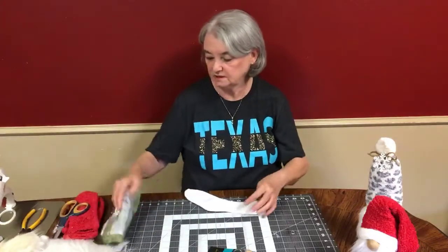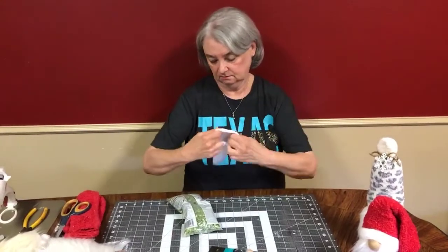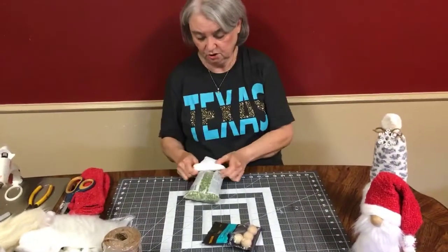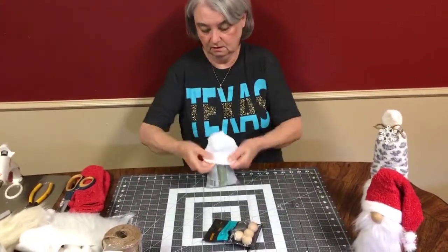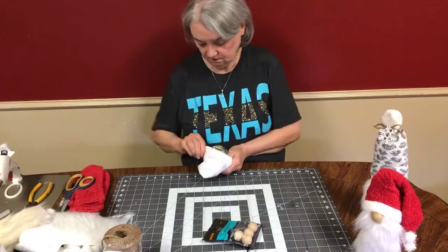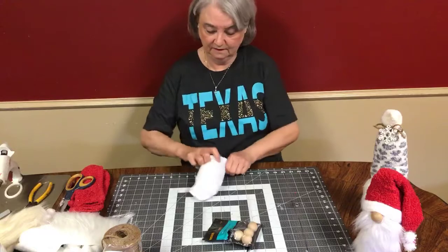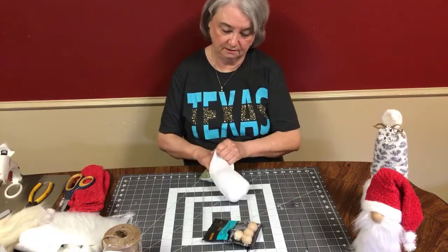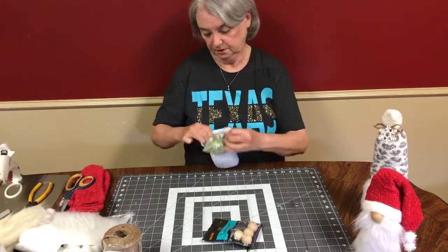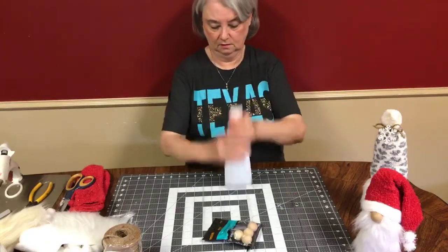Okay, the first thing you're going to do is take your rice, your lentils, whatever, and we're going to put them in the sock. This way you don't have loose rice. There's no way for it to come apart. If you use a man sock, it goes in a lot better, but these are fine. So you're just going to put that in the sock and pull it up. And this is going to be the body.